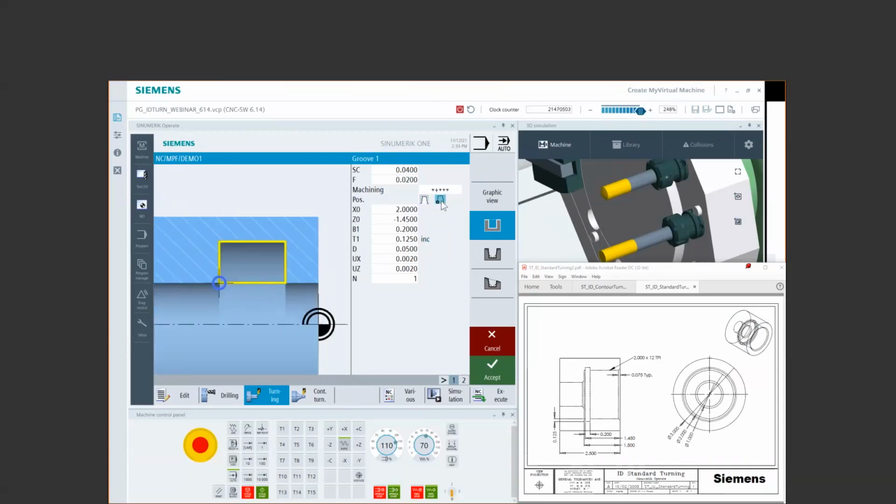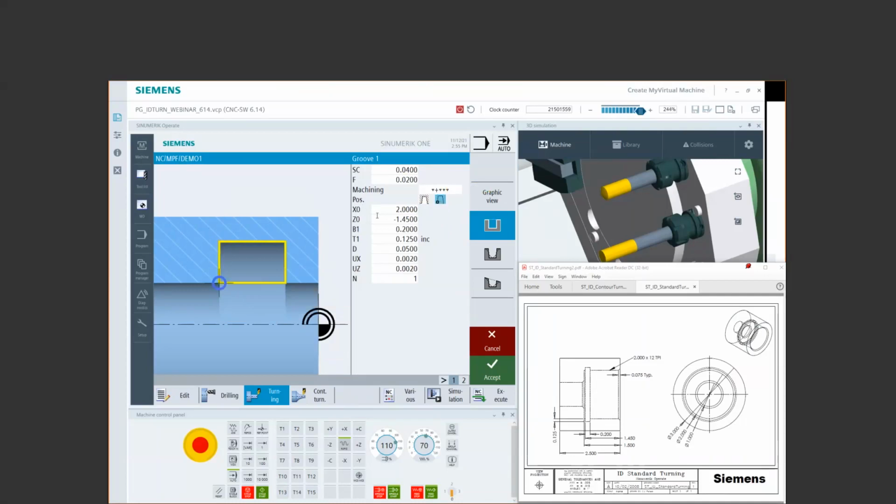And then this indicator has to do with where the X and Z datum is. So it's not the 0 location of the tool like I showed you. You don't have to pick a left just because the tool defined was on the left. But this is going to drive where these two numbers are coming from. So you can position that all over the place. It could be the back side, it could be down in the groove. It's just signifying where the X and Z starting location is.